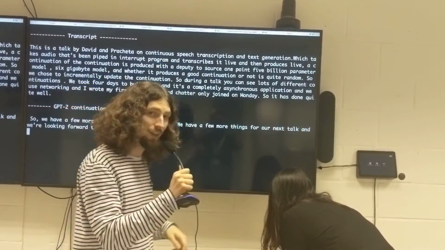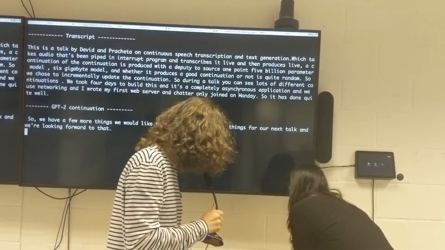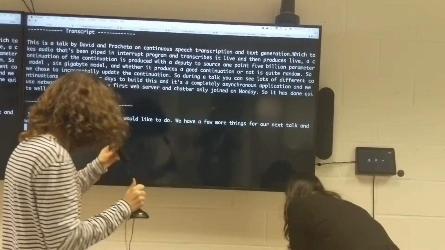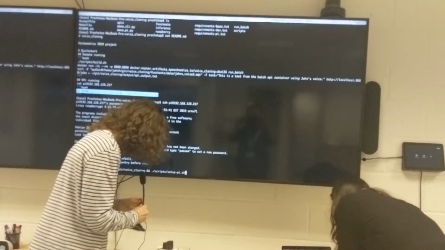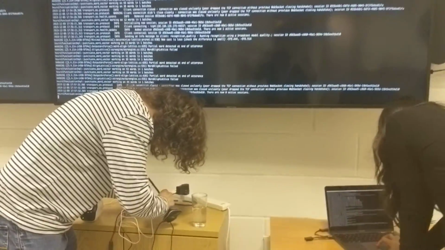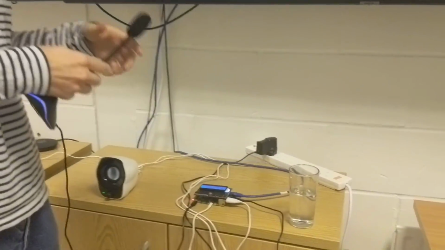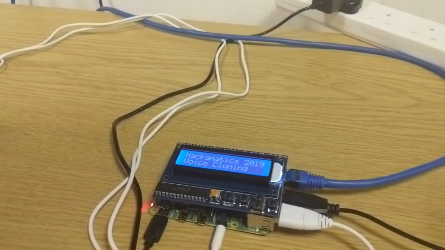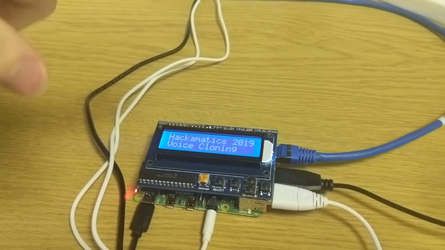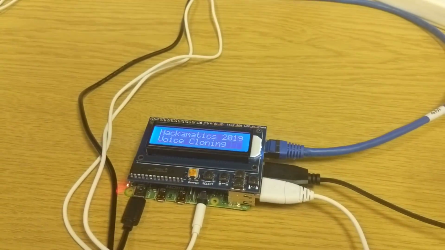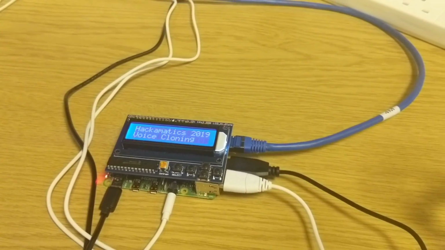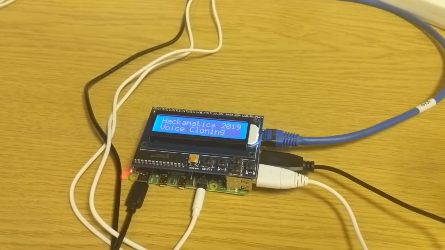Next project. We also had our project extended by a colleague of ours called John Hughes. And for this one, I'm going to plug our microphone into his Raspberry Pi. So the idea is, John soldered up the blue circuit board, and it runs John's code. And John's code talks to our transcription service. It talks to our continuation generation service, that's GPT-2.